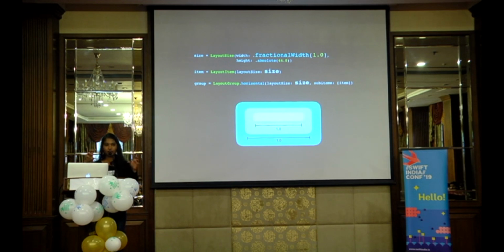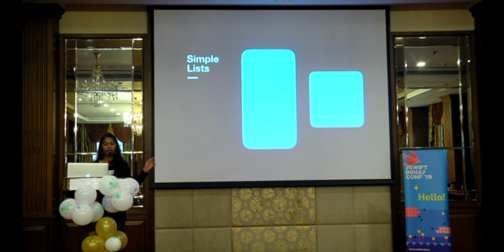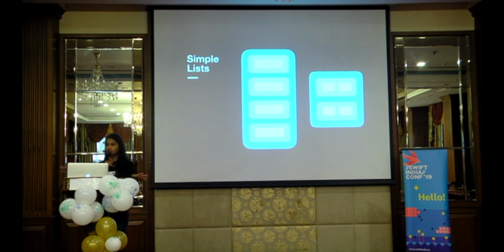Let's look at it with an example. Here, let's say we have 4 items in a section, and we all know that each group had 1 item each, as in a list layout. So, the group renders itself 4 times in order to accommodate those 4 items. Say you had 2 items per group, as in a grid layout. Then the group renders itself twice in order to accommodate those 4 items. It's kind of simple. Now, that's about lists and how groups work in lists.